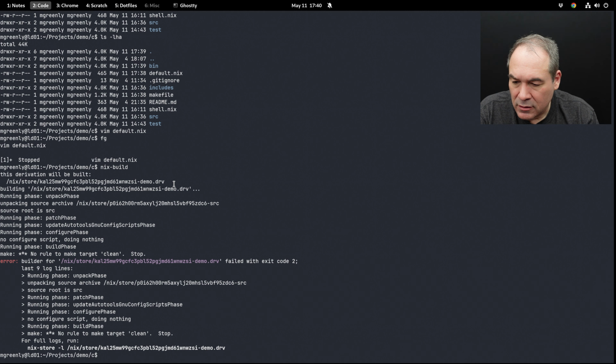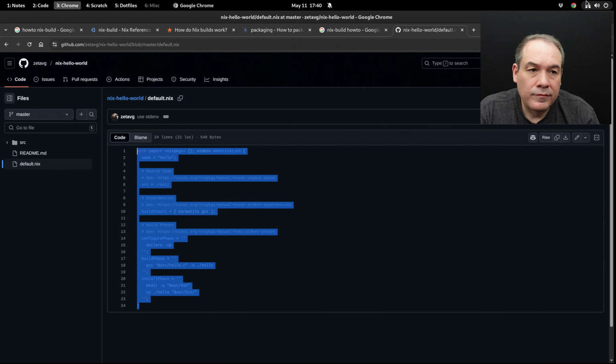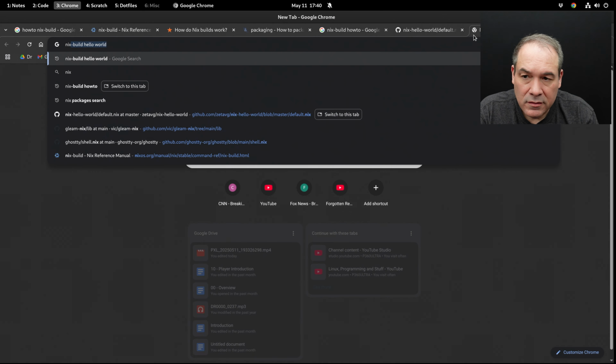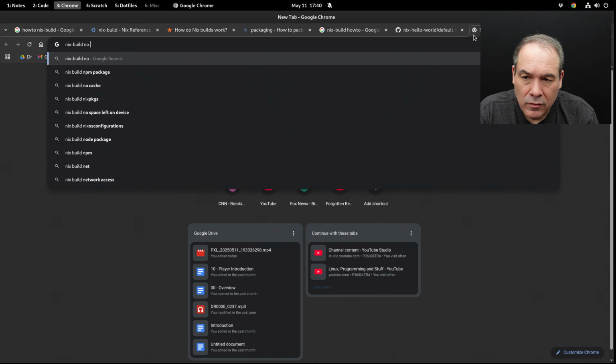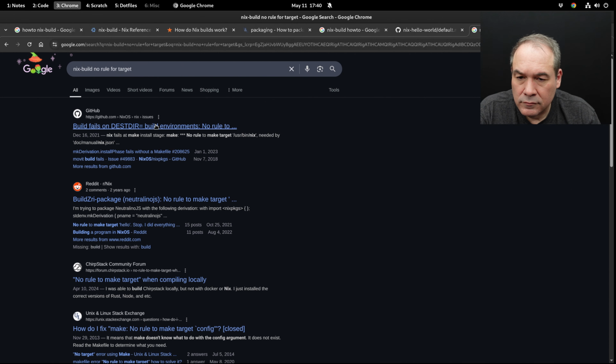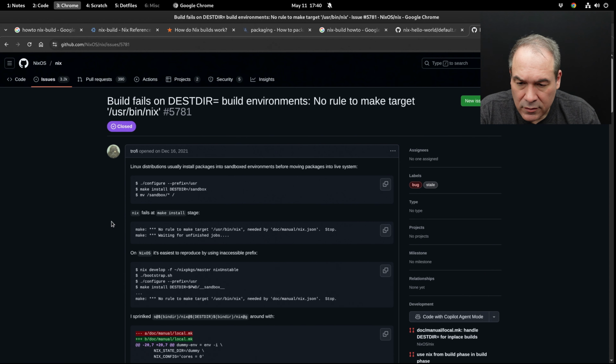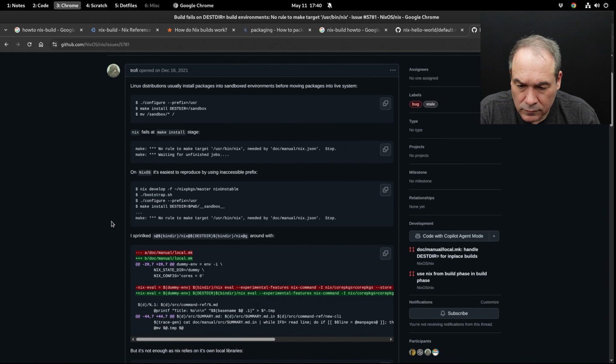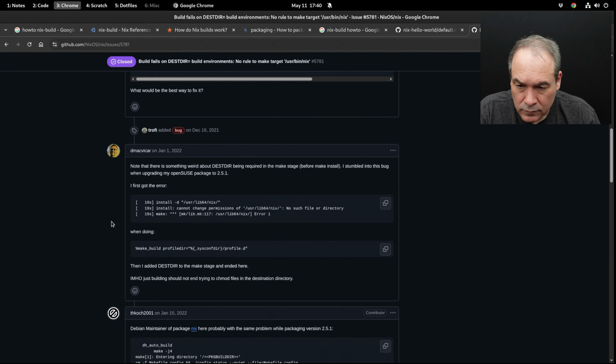Running build phase, make, no rule for target. So this is weird. nix-build, no rule for target. Make install. No, there's something weird about DESTDIR directory being required in the make stage.